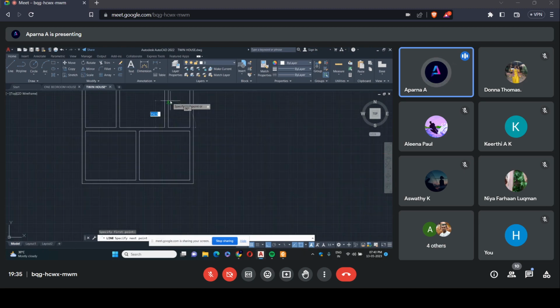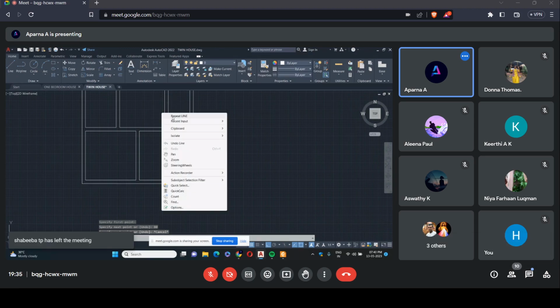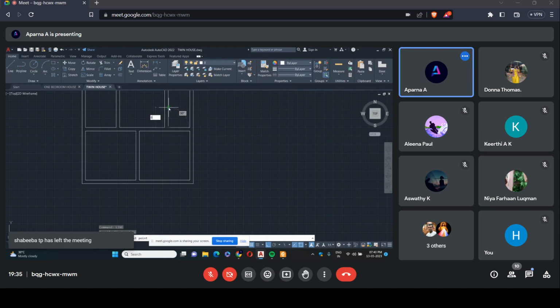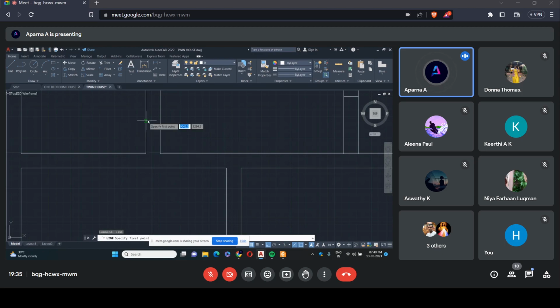So of length 80 units. I need a door here.